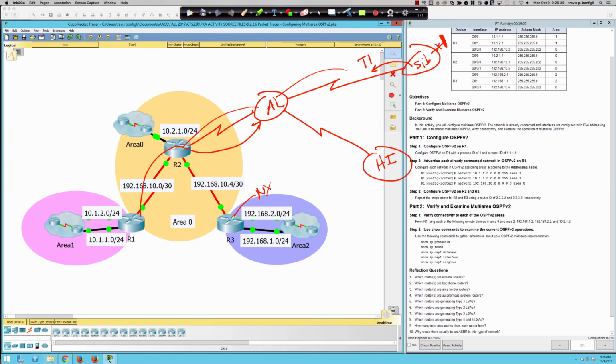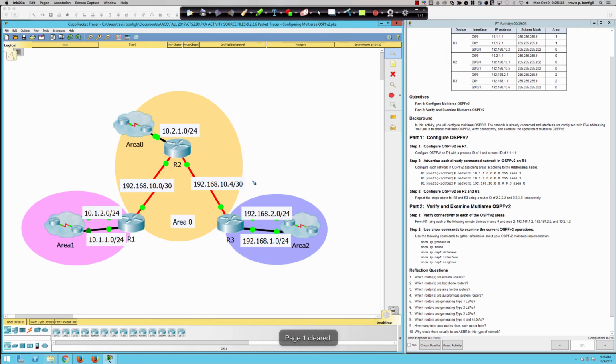Another benefit of multi-area OSPF, and the book did a great job discussing this, just like we talked about EIGRP, where updates were partial and bounded. There was a boundary for the updates. In other words, only the routers affected by the change needed to get the update. And that is what multi-area OSPF also gives us. It allows us to scale, absolutely, but it limits the size and scope of the fault domain, right?